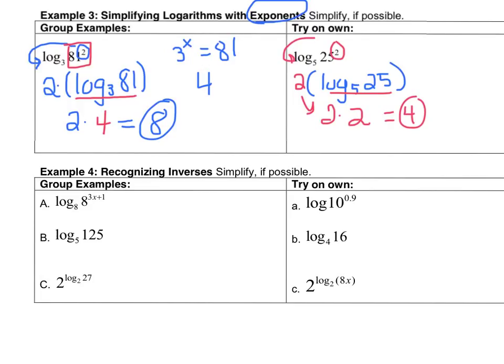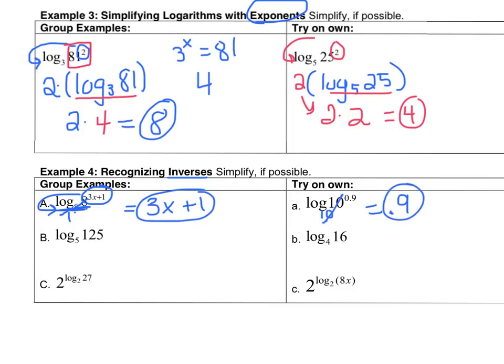These next problems will go pretty quick if you see inverses. See how the base is 8 and the answer is 8? What's going to happen is those two cancel each other out, and according to our exponent property, that 3x plus 1 would be multiplied out front, but since this answer was 1, it would just be 3x plus 1 times 1, which is 3x plus 1. So long story short, when we look at the next example, this is log base 10. It's not written because it's the common log, but since we have base 10 and 10, they cancel each other out, and the answer is 0.9.